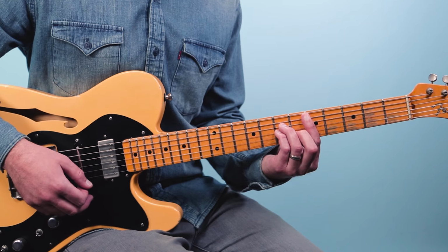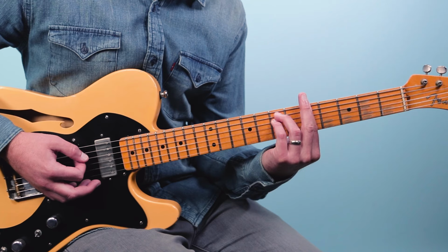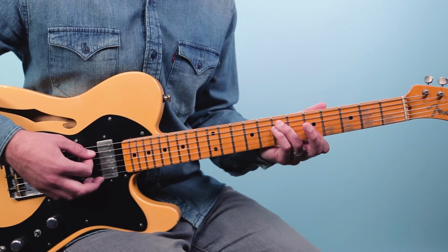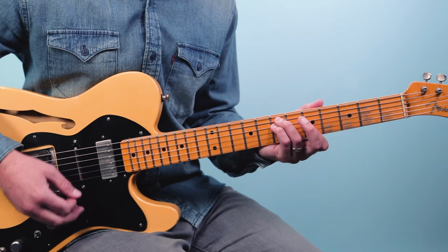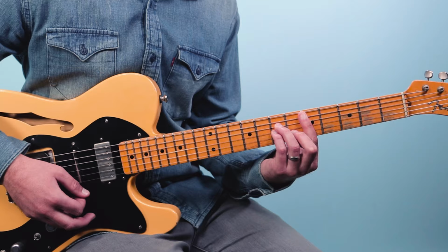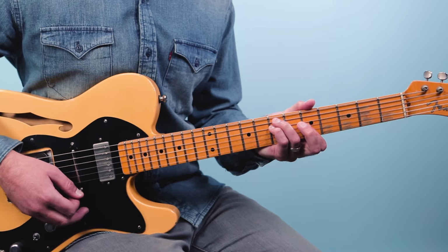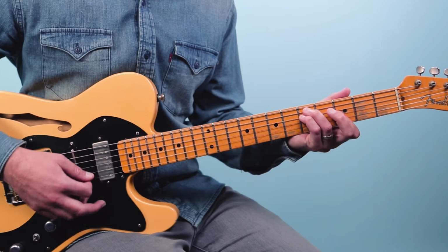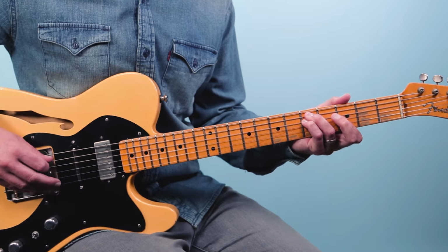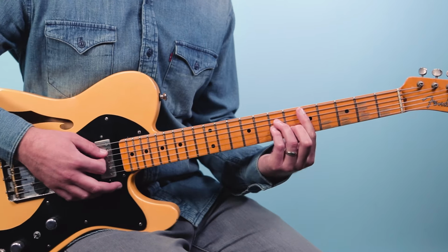Okay? Then we're going to use a couple chords here. We're going to go to an A minor. Now, you could go to an A minor bar chord like this if you weren't in drop D, but what I play in drop D is 7-7-5-5-5. I just play from the fifth string down. That's an A minor. So I've got D minor and then this nice smooth move to A minor. And then we're going to use a G minor as well, which is that same chord down two frets, so 5-5-3-3-3.